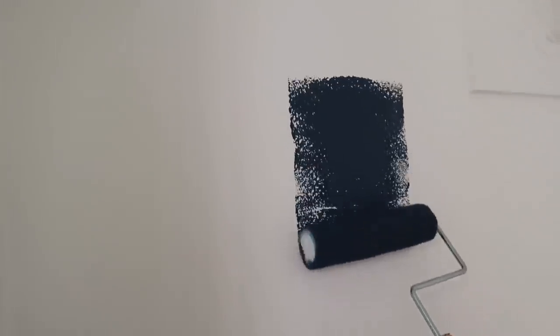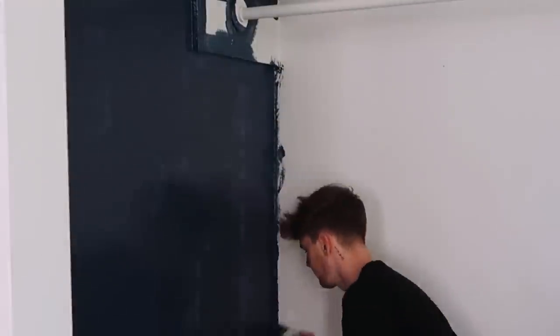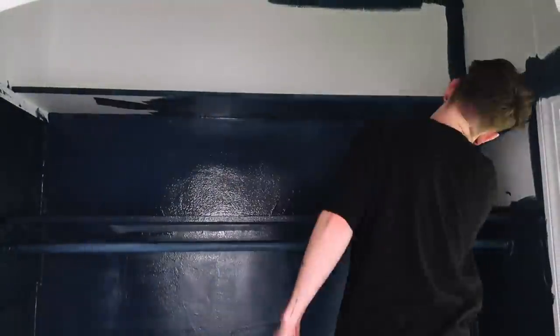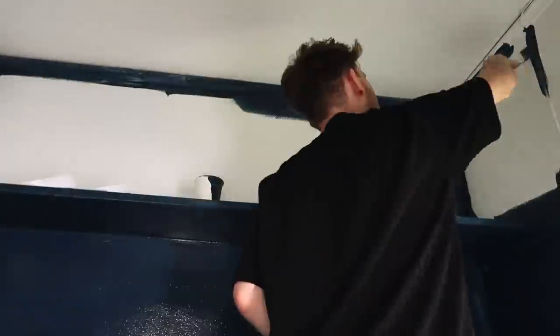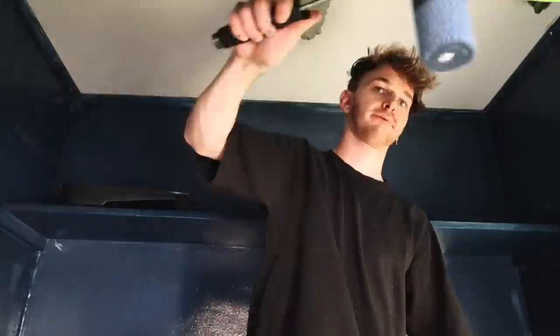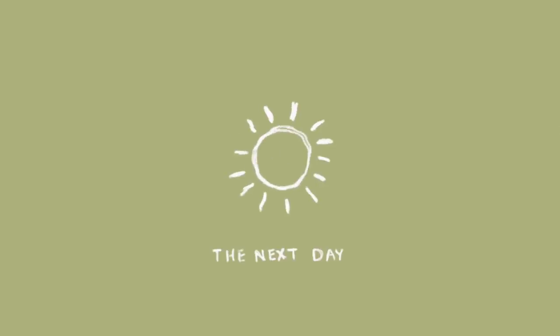When it comes to painting with dark colors, one of the most asked questions I get is how to prevent streakiness. The truth is you really cannot prevent it — the only way to fix it is with layers. This Rustoleum Studio Paint from Walmart had such incredible first-coat coverage. I was actually able to cover this entire space with just two coats, which is pretty great for a dark color. A lot of times dark colors typically need about three coats for a streak-free finish. It comes in so many great colors and can literally be shipped right to your door.